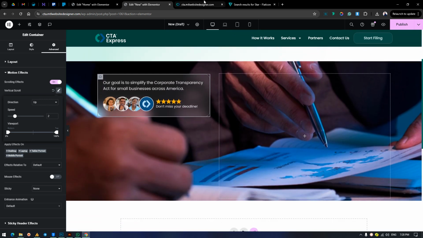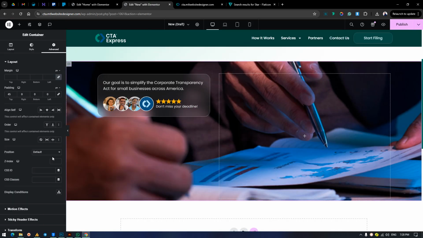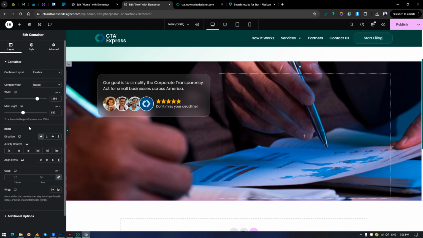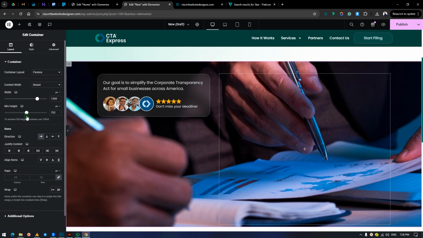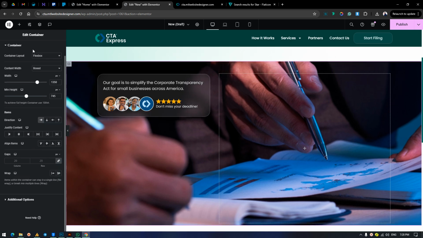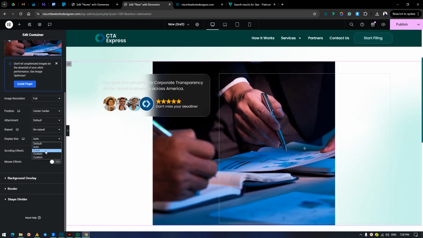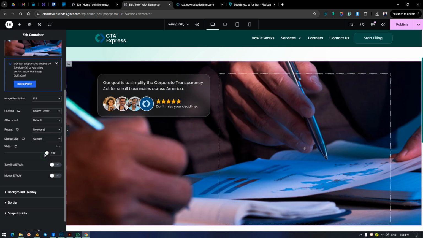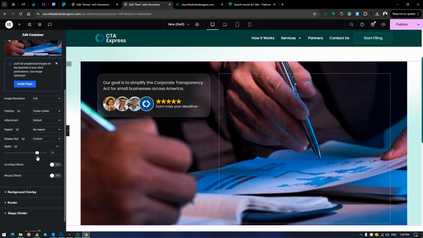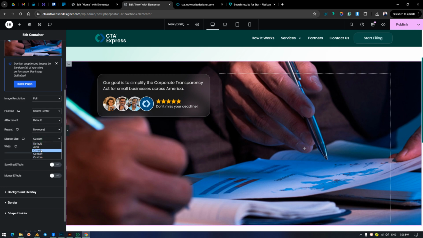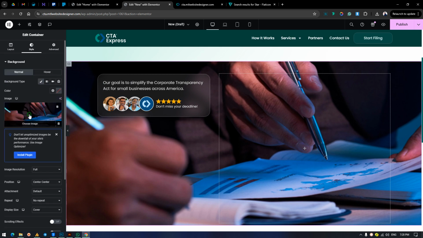If you watch, the image in the background here looks a little bit different from the image we have from there. That's possibly because we used a different image background, or the size we applied for this is larger. Let's play around with the image a little more. Styling. Scroll down till we find repeat, no repeat, cover, auto. This is not good. Let's say default. This is still not good. Contain. That's still not good. Custom. No, that's not good. That's not the image we used. Cover, that's not the image we used.